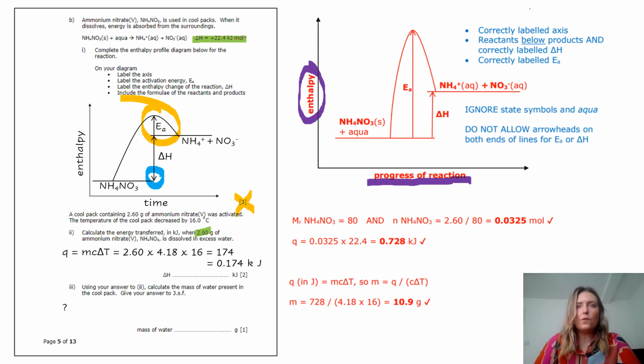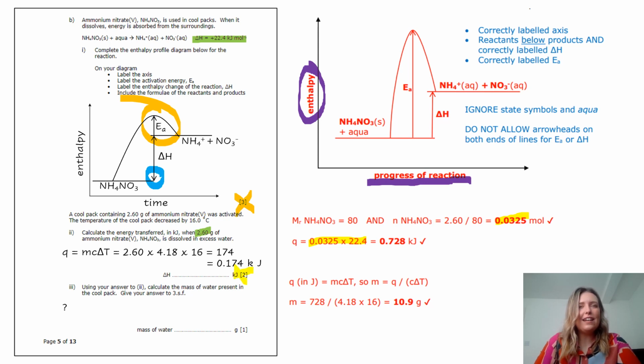So our first mark is for working out moles of ammonium nitrate, and so the MR of ammonium nitrate is 80, and so our moles should come out as 0.0325. Okay. The next mark is for adjusting this value of delta H so that it represents 0.0325 moles reacting rather than 1 mole, so it's just as simple as multiplying them together. So you get 1 mark for calculating moles, and as long as it's clear that you have calculated moles, whatever your calculated value of moles might be, multiplied by 22.4 gives us our answer, which should be 0.728 kilojoules. My student doesn't get either of these because they haven't calculated moles, they've just kind of thought energy transferred, or let's stuff some numbers into Q equals MC delta T, and so unfortunately nothing for this one either.